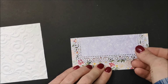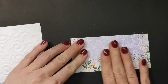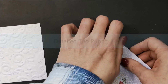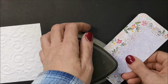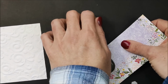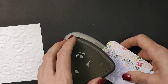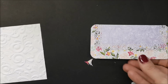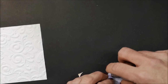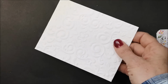And center it up right near the top. I'm going to go ahead and round the corners using my punch, and do that to all 4 corners. I think I need a little bit more snail. I didn't really get any on the edges. There we go. And I'm also going to round the corners on this piece.